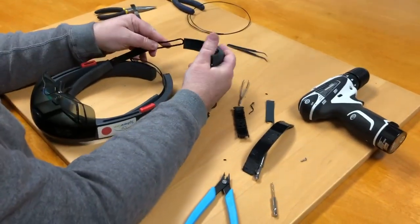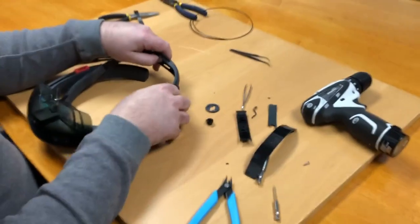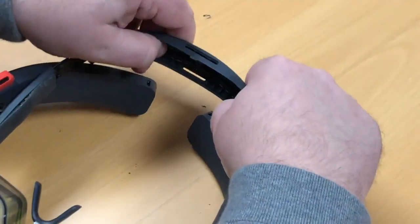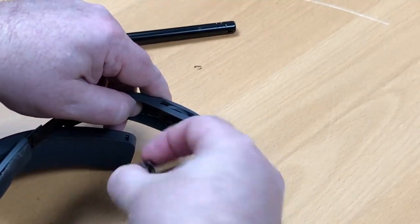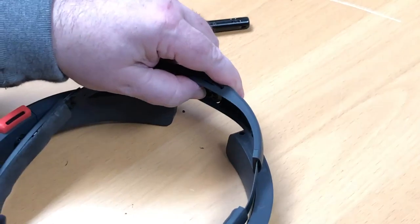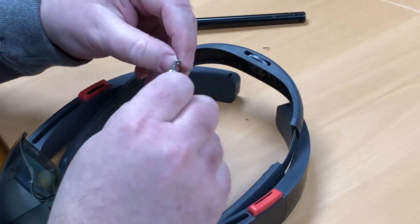Now we just reassemble. You have to put the two straps in and hook them over the post that the T8 screw will screw into. Again, you should be looking at one set of teeth up and one set of teeth down at this point. Once you get those in, make sure that they're even — it's not terribly important to have them exactly even because you can click through, but get them as even as you can. Drop the adjustment wheel in with the dent towards the front. Clip the gear into the middle of it — it should engage with the teeth, and you should feel it actually adjusting if you were to turn it. Take the larger black plastic component, clip it into place, and last, reinstall that T8 screw, which holds the whole assembly together.